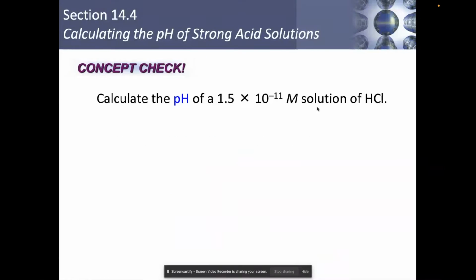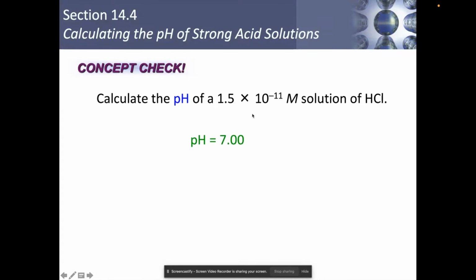So pretty easy, right? Now, I love asking this kind of question because you get all kinds of weird answers. Calculate the pH of a 1.5 times 10 to the negative 11 moles per liter solution of HCl. Given that most chemistry students just immediately ignore what the question's asking and then just plug in numbers, if you were to plug this in, the negative logarithm of this, you would end up with a very large number. And most people would just stop there and say, okay, I'm done. In reality, though, the pH of this solution is 7.00, and I didn't even need to plug anything in.